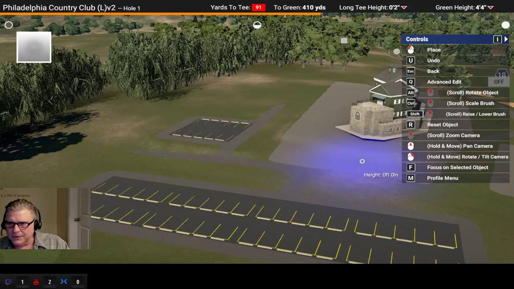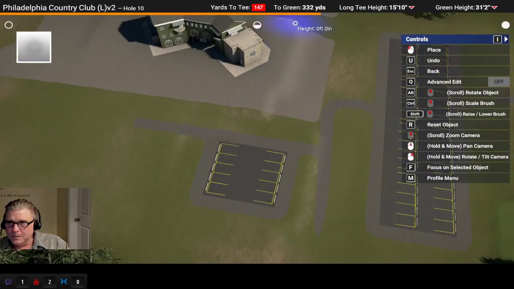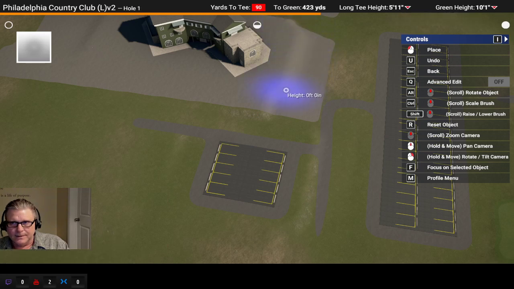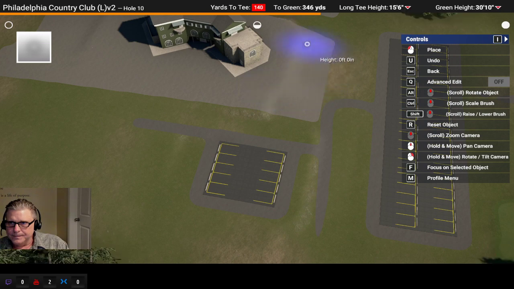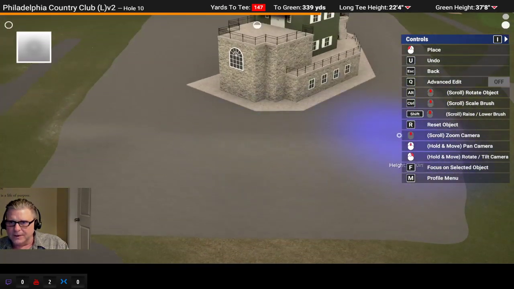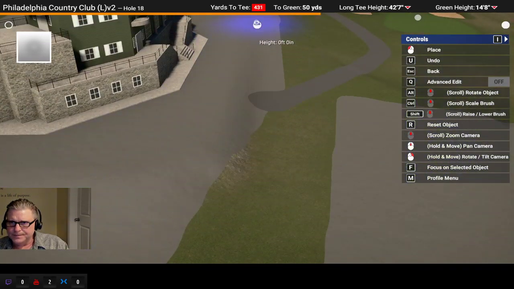But understand that what the clubhouse creates is a pain in the butt. All right. So you want to try to smooth it as much as possible.